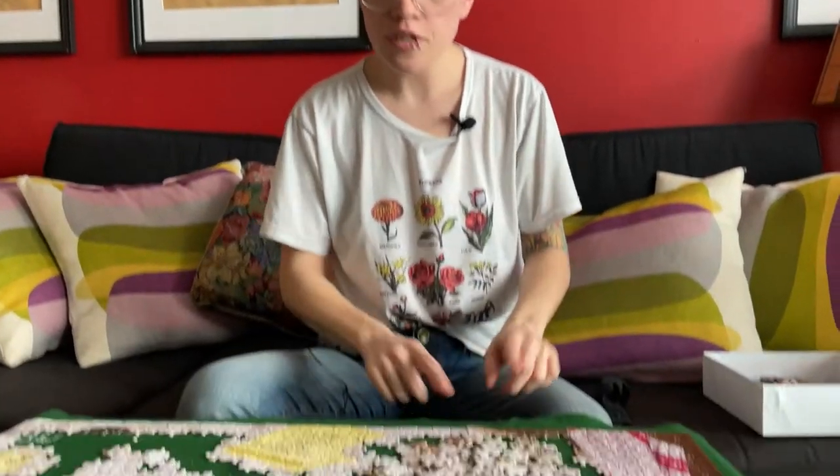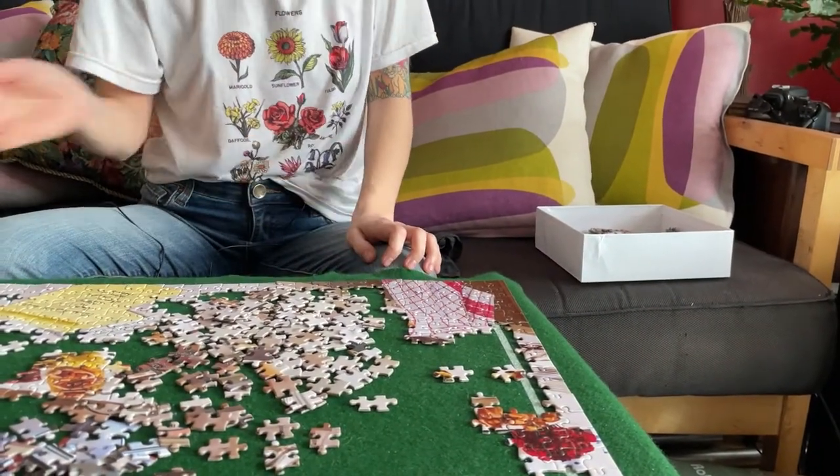Once the frame is done, I kind of just look to see if there's a specific pattern or something that I can start with. So here I started with what appears to be some kind of towel — very distinct colors — and I just went through and picked out all of those colors. I don't want to spoil exactly what the picture's going to be because if you want to do the mystery puzzle, you want to keep it a mystery for yourself too. The normal strategy of dividing the pieces into separate color piles still works here. I do start with the colors on the frame, but then as I'm going through, if I see another color that doesn't attach to the frame but there's a lot of it, I'll separate that up too. It's just easier to separate your pieces like that. I usually leave the pieces that are more solid — like, most of these in here now that are left are just brown, just different shades of brown — so I'll leave those to last when I have more of an idea of what I'm making.